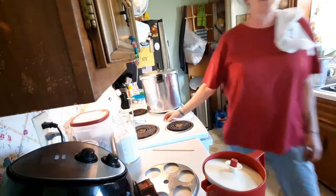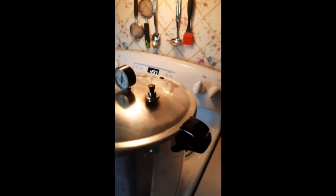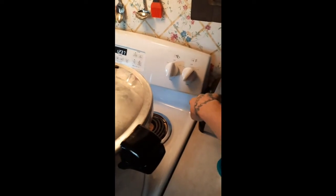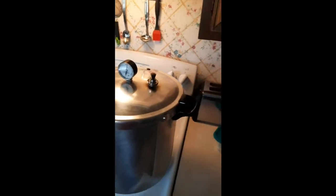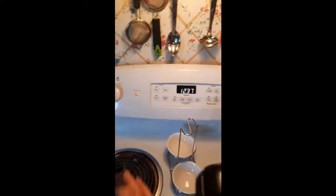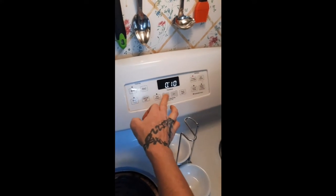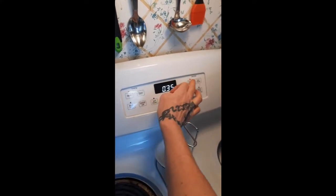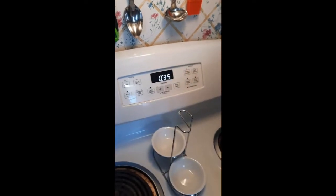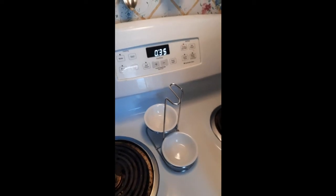Oh wait, what am I doing? Keep that off. What are you, crazy? Once she starts rocking, I turn mine down to 4. That's where she keeps a nice steady rock going. I'm going to let this process for 35 minutes here. And then we'll be back.